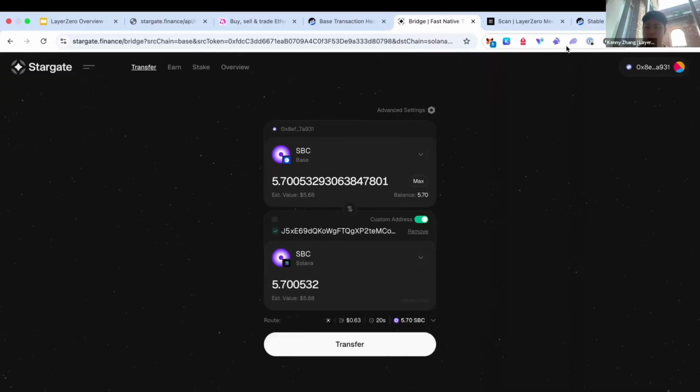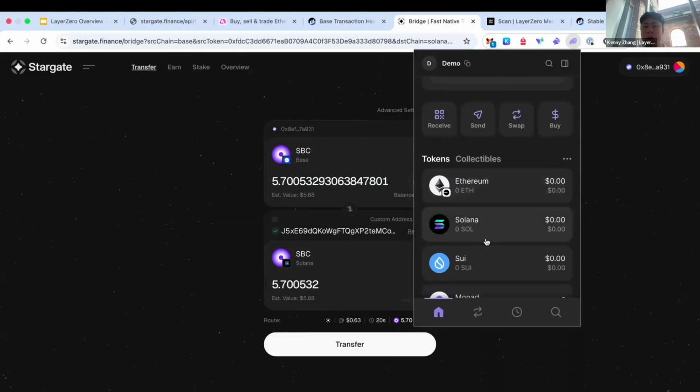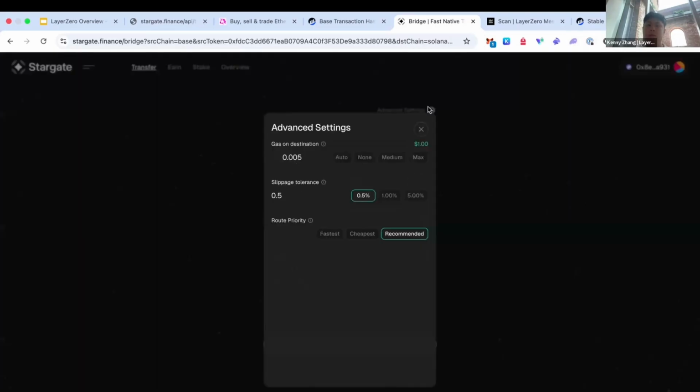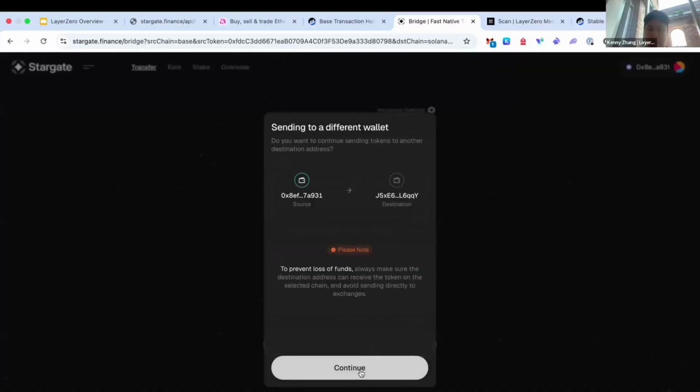And the issue here is that I don't have anything in this wallet. I don't have a gas token balance. So unless I get some SOL, I'm not able to do anything once I actually receive the funds on the destination chain. We've built a simple solution around that which drops the user some destination gas so they can do basic things like swap to another asset, bridge back, things like that. So let's say that I want to receive $1 of Solana once I finish the asset transfer. So I'll go ahead and transfer here.